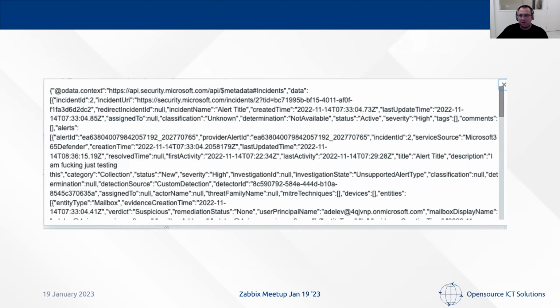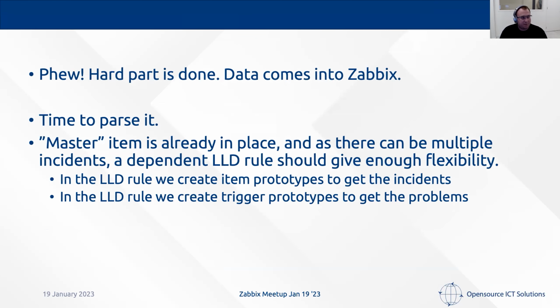And at this point, for me, it is becoming a lot easier because the hard work is done, the data is in Zabbix. And then we get back into my comfort zone because I'm somewhat familiar with the product and I know how to work with it. So it's time to parse the data. We have that item, and that item is gathering all information. So from this moment on, we call it the master item.